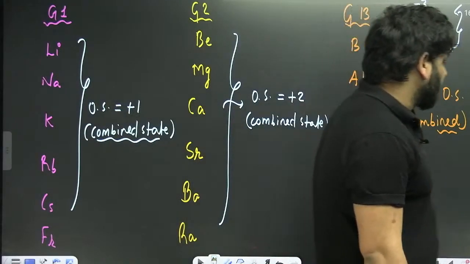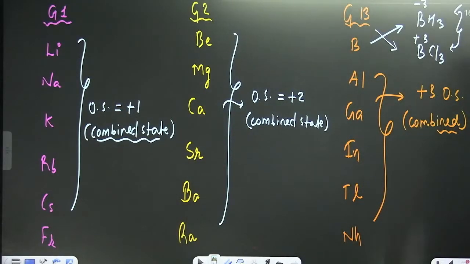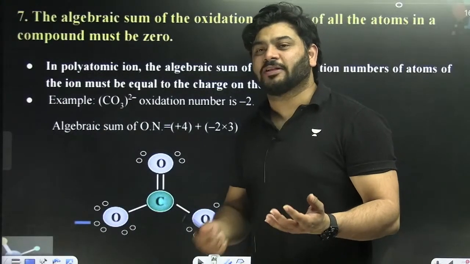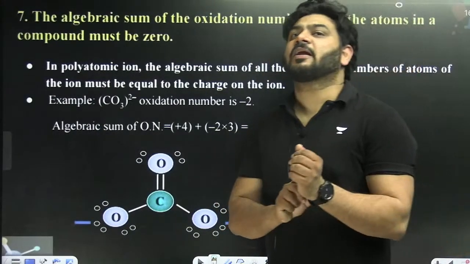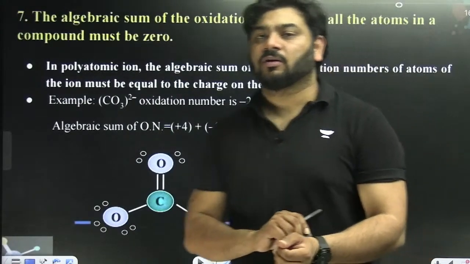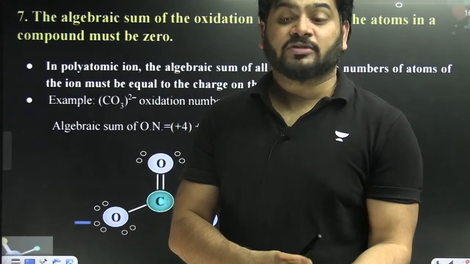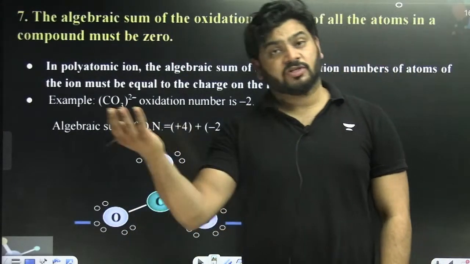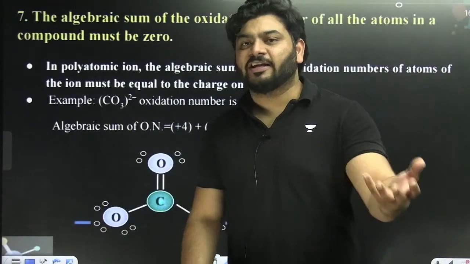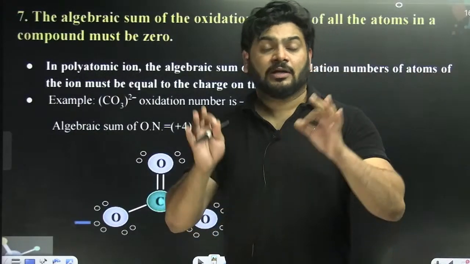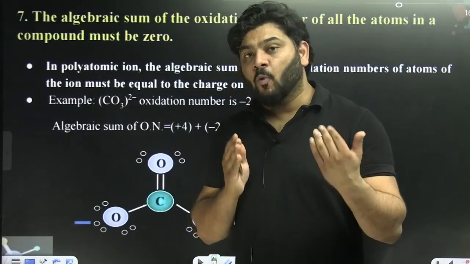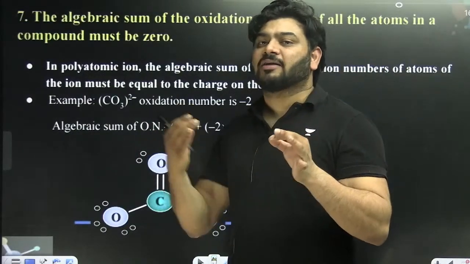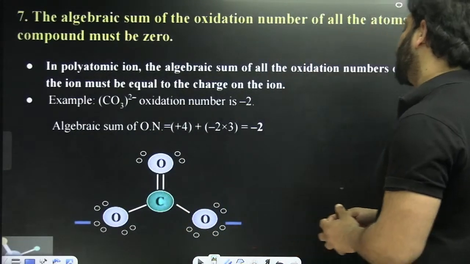So that is what oxidation states are all about. And I'll take you similarly, guys, to group number 14. Usually they have 4 and some variable depending upon what compound or combined state they are in, like carbon monoxide CO, where carbon has a positive 2 oxidation state, and CO2 carbon dioxide, where carbon has a positive 4 oxidation state. Then it starts with variations, but group 1 and group 2 are said to have fixed oxidation states of positive 1 and 2 respectively, and group 13 can have positive 3, but boron can have -3 as well. So that's what we have to look into.